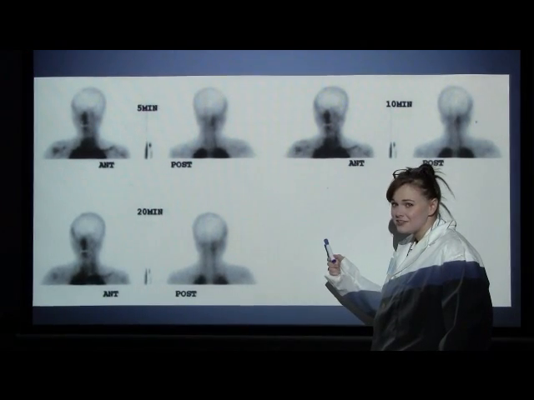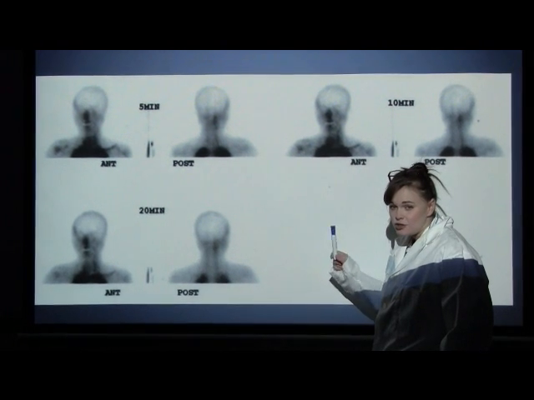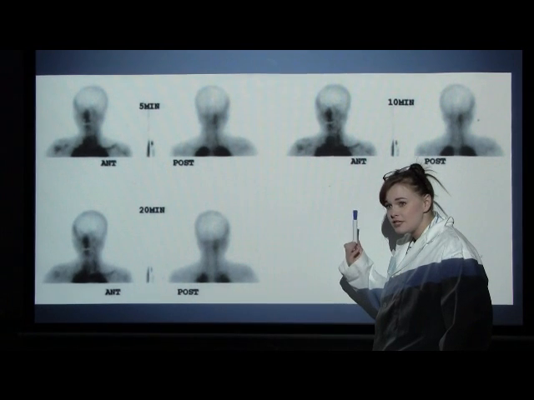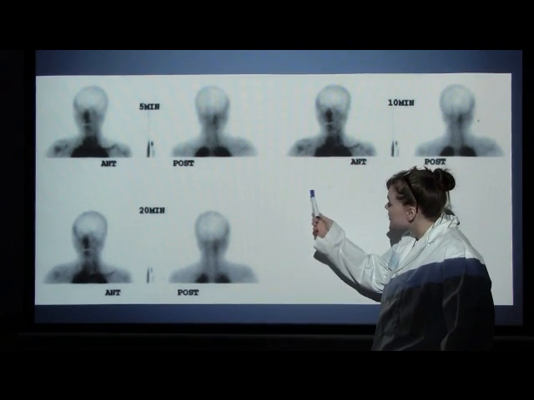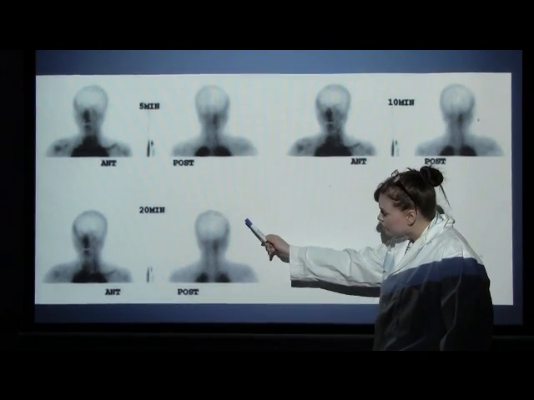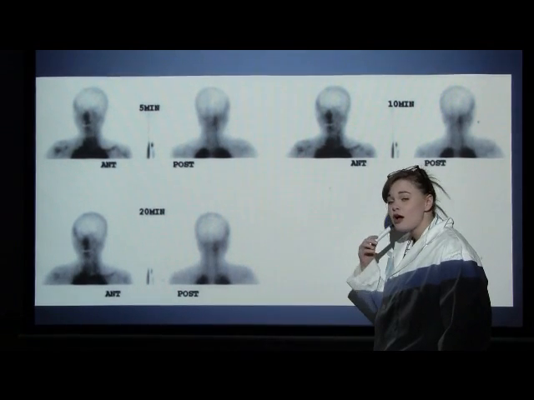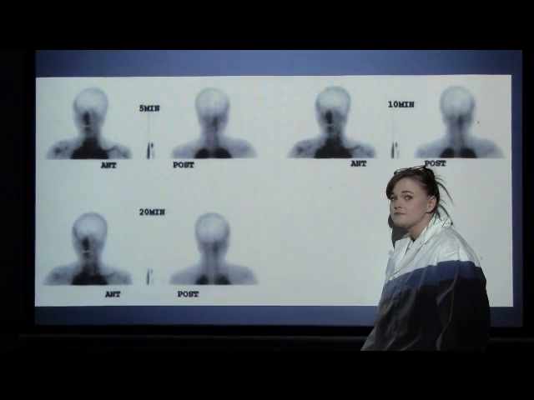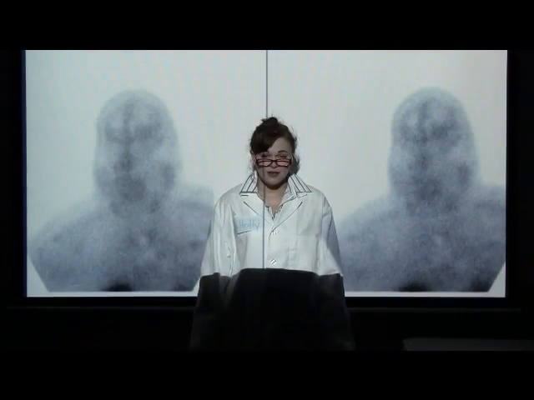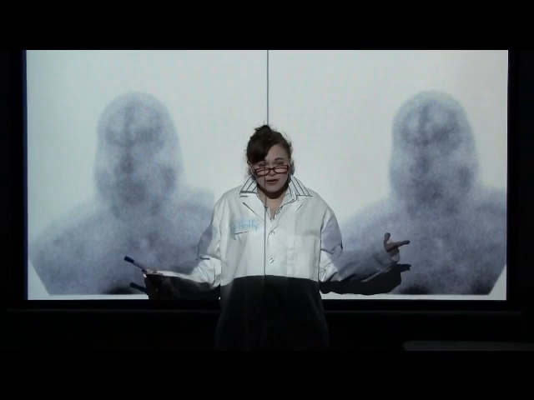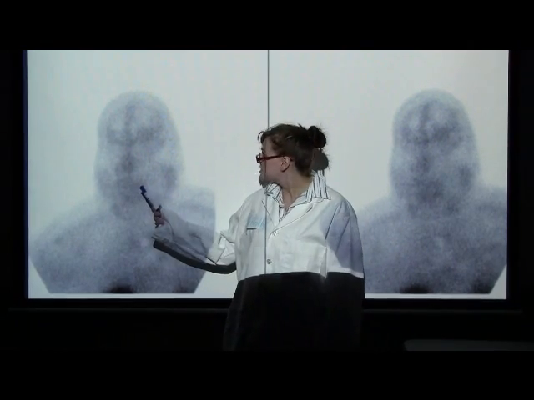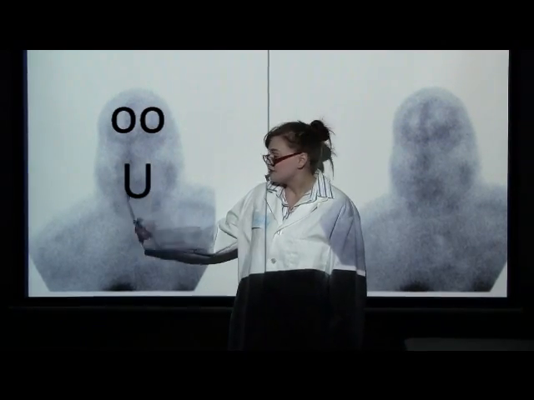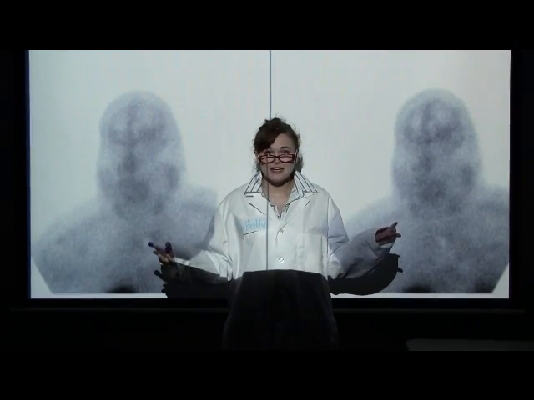What I have here is a brain death study used on patients in comas to see if they have any viability in their brain. In this study, we can see there is no blood flow in the patient's brain, causing me to believe that the patient is indeed brain dead. On the other hand, in this brain death study, we can see the patient has some blood flow. Hence, they are not brain dead.